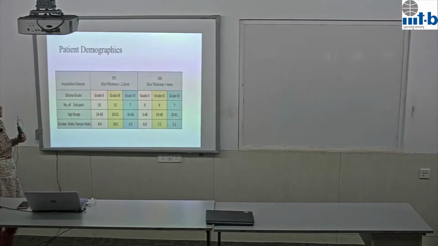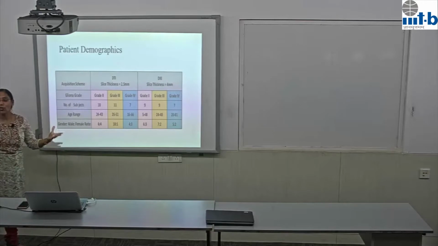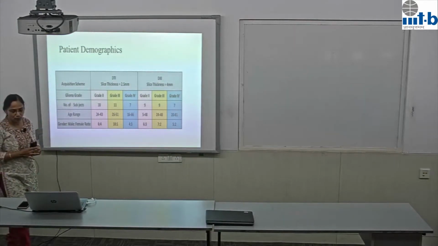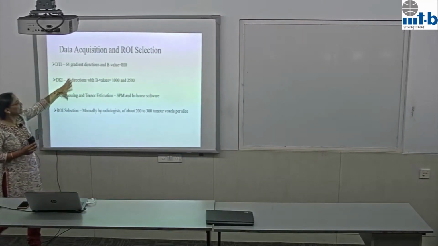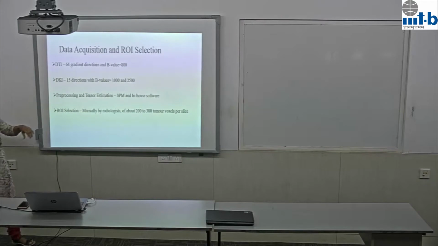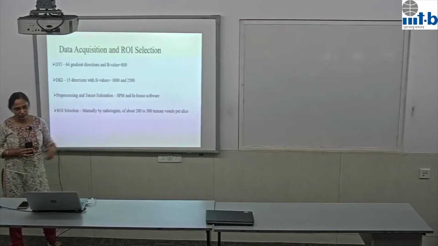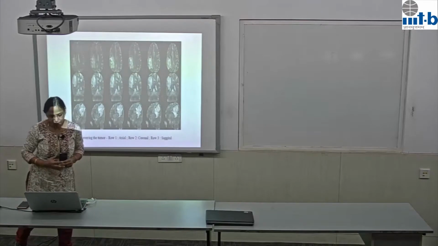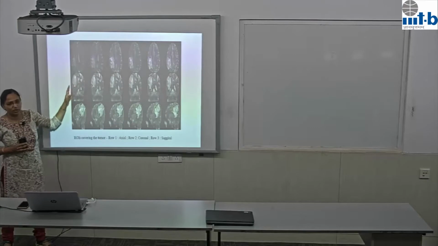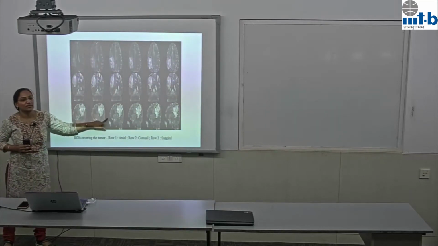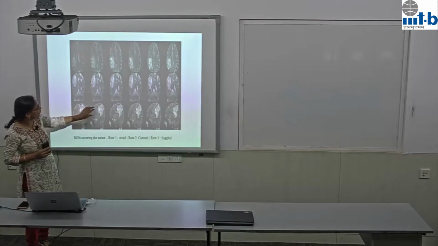This is information of the kind of subjects, the age range, the male-female ratio. This is what we could get from our collaborators, so we couldn't do more than this. We made sure there was enough data to estimate diffusion tensors well enough. And the ROI selection, the region of interest, the tumor selection, that was done by the radiologists themselves. A typical case looked like this across all the three planes, axial, coronal, sagittal. The tumor was marked out. So we had to work on these regions.